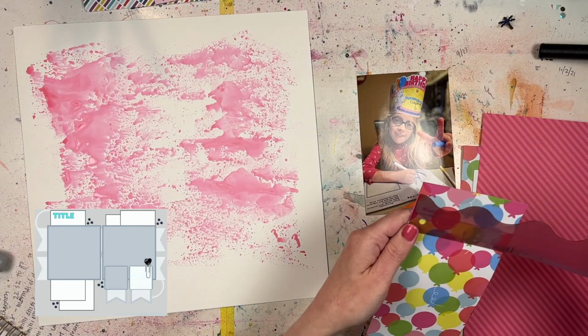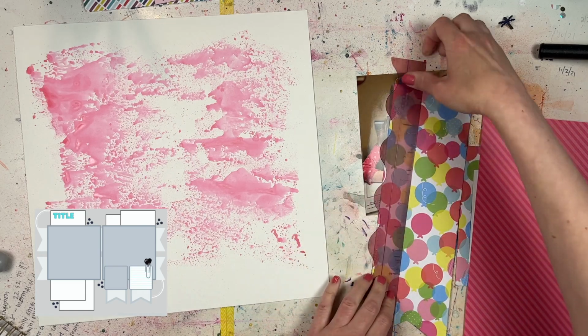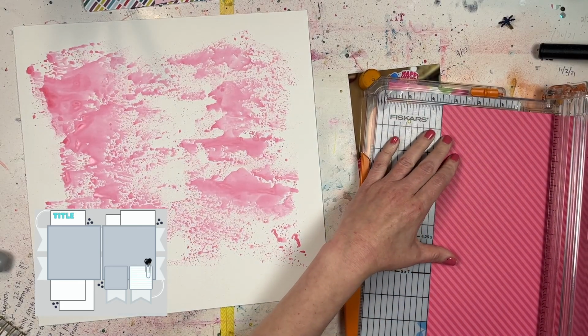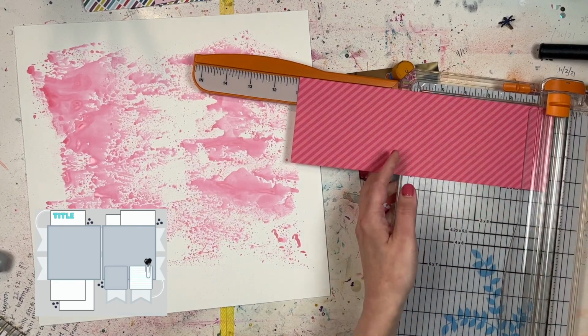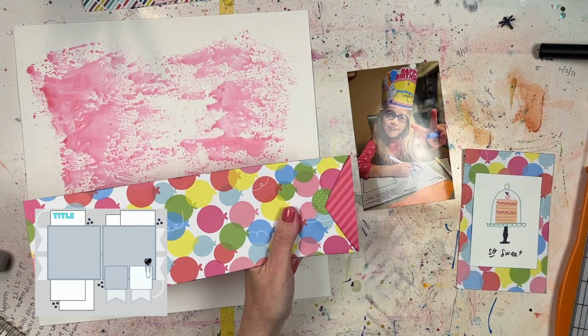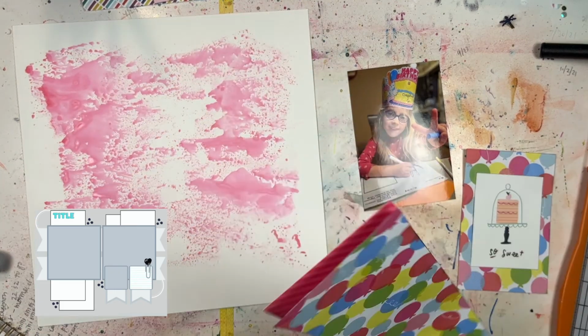And this is a photo of my daughter. She finally got to go back to school after being sick over her birthday weekend, and so she got her birthday crown, and I was taking a picture of her while she was doing her homework, and she did a peace sign, but I kind of liked it as saying it's her second chance, her second round of trying the whole birthday thing, and so I'm going to incorporate that into my title.